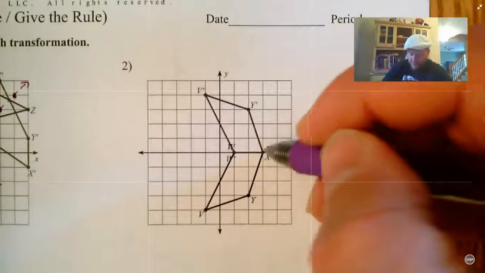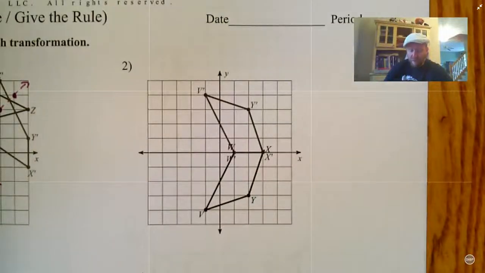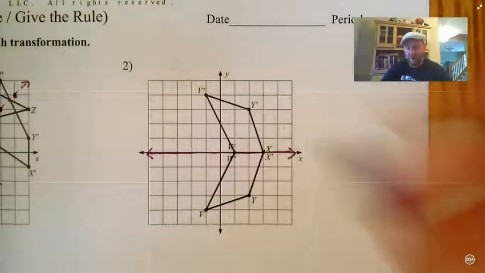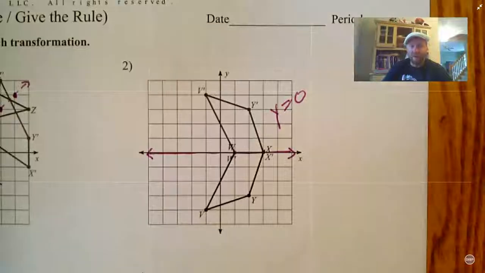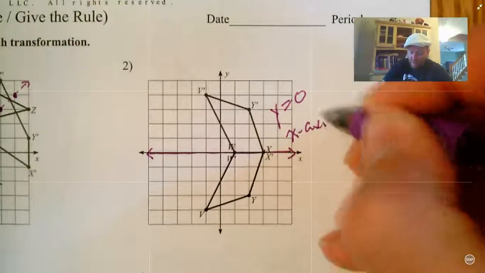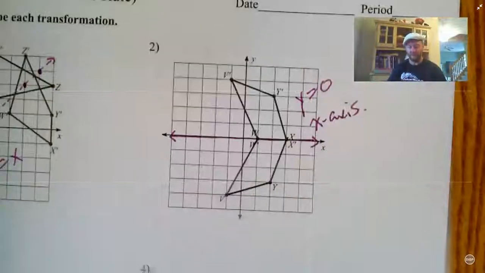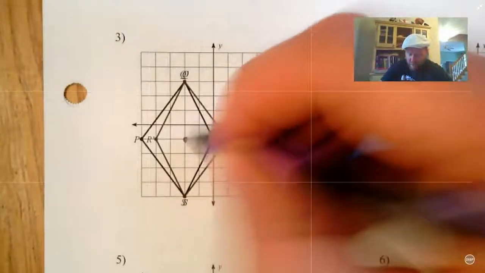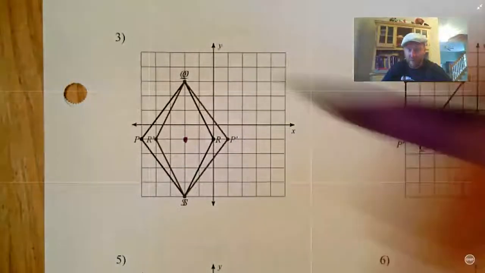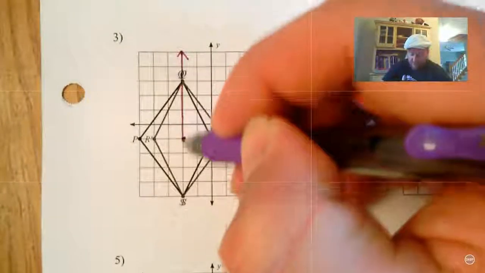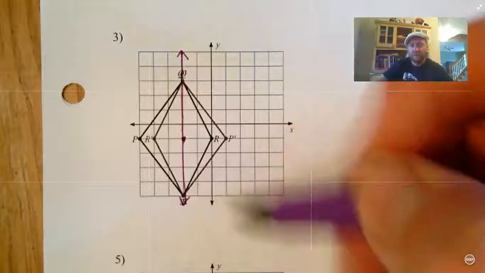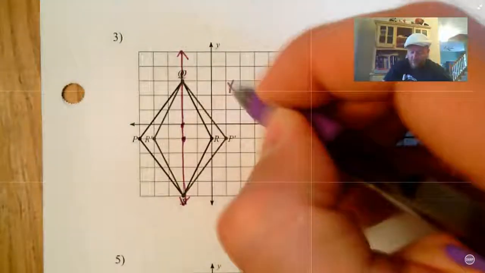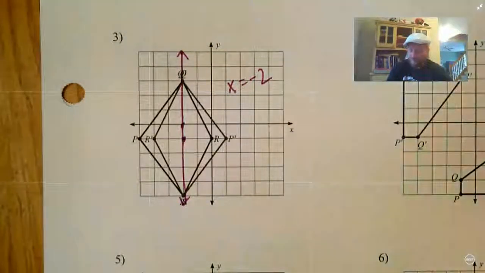You'll notice that these 2 points are right on top of their reflections, so clearly the line of reflection is right here, and this is the line y equals 0, also known as the x-axis. Here, the halfway point between r and r prime is right here, but notice that s and s prime and q prime are right on top of each other, so the line passes straight through them. Trying to figure out what the line's equation is. Well, look, it crosses the x-axis at x equals -2, so the line is x equals -2.